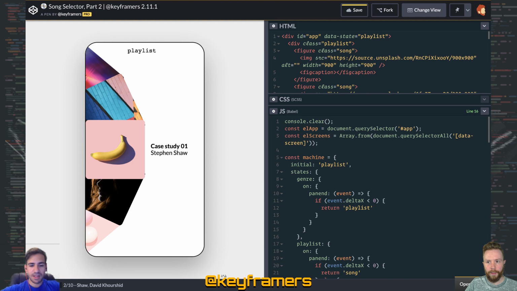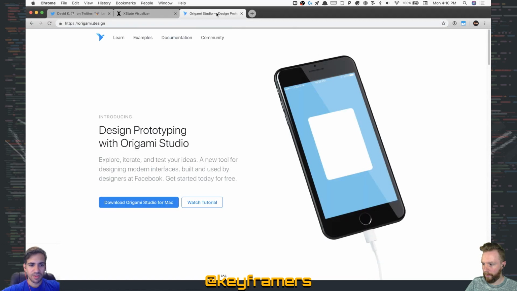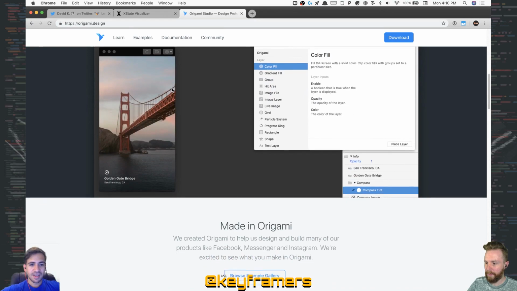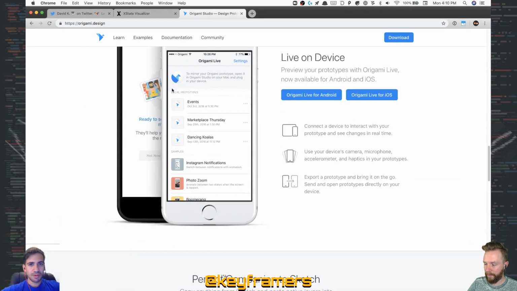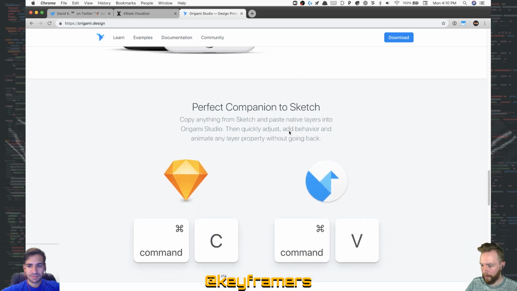Yeah. I've been inspired a lot by Origami Studio. It's been used for many years, and it's sort of a more advanced tool, which is why you won't see too many designers or developers using it, but definitely quite a few, and there's definitely a strong community around Origami. So, yeah. You can also play around with prototypes live on Android or iOS. It's a really cool tool. So even if you are not planning on doing any prototyping, it's just great to get inspiration from the things that people make with Origami Studio. Yeah, it looks pretty rad.